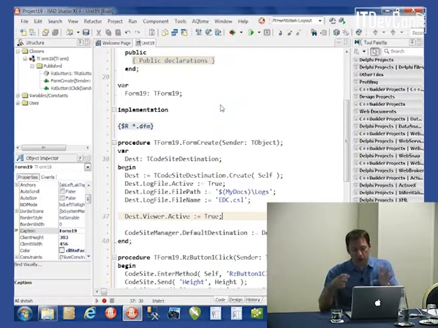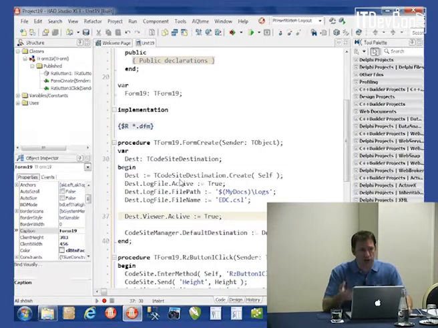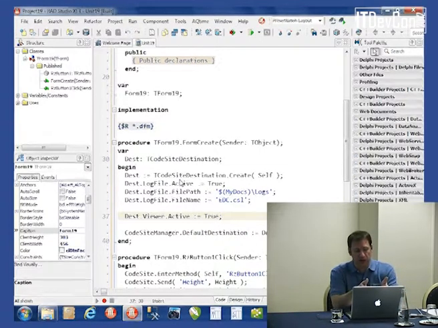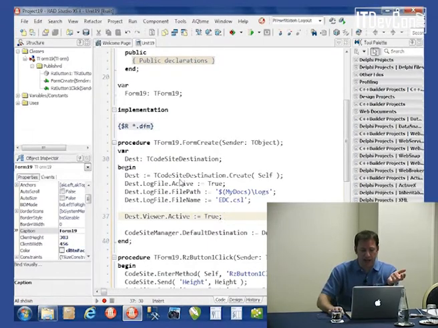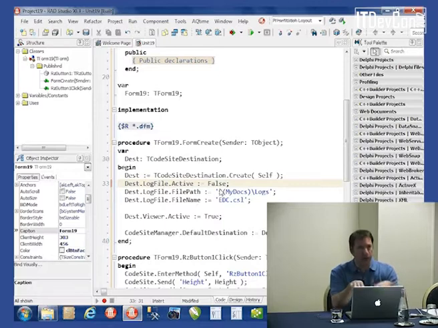Now, you can also configure these dynamically. You may want to have some setting in your application that turns on the various destination pieces as needed. You can set them up and set the active flag to false. So if I were to do this, I don't have to erase any of the settings. I just turn off that file logging, and then I can turn it back on as needed. So as I mentioned before, there's lots of different ways to customize all of this.